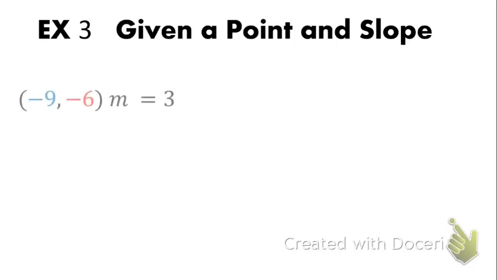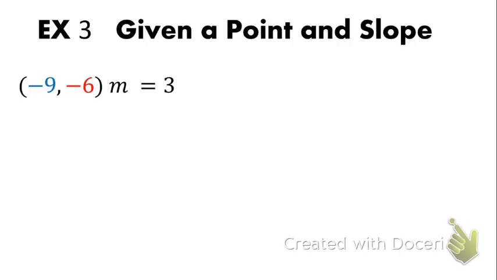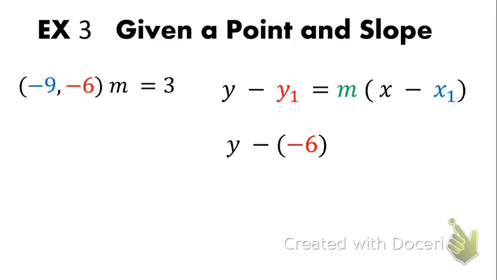One more example. I made both of them negative. Ooh, watch out. So again, here's our formula. Anything in black does not change. Now again, notice that the y value is -6, so when I write that, I will write parentheses -6. But as we've told you before, we will change that to a +6. Okay? So next is our slope, which is 3.